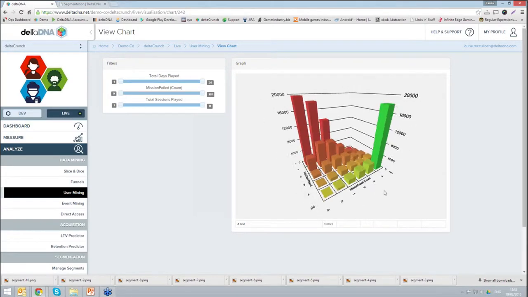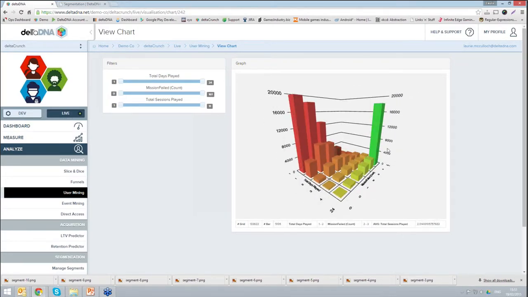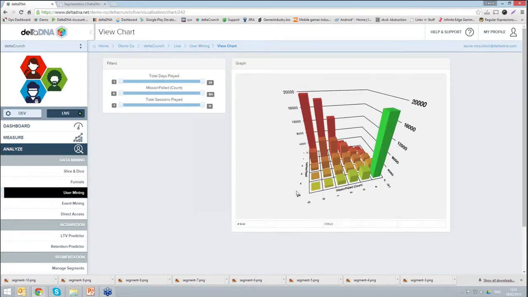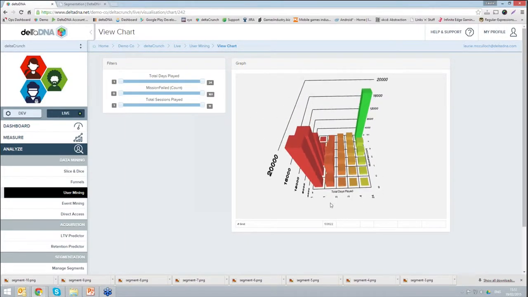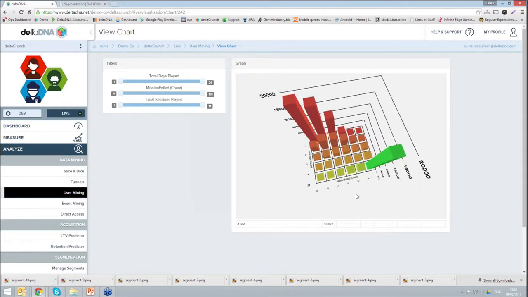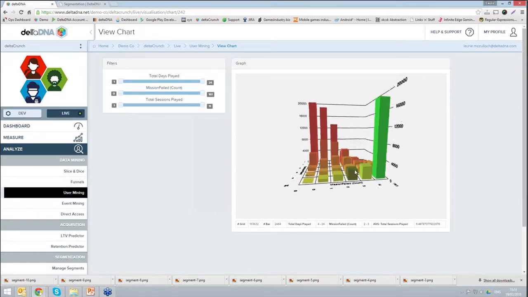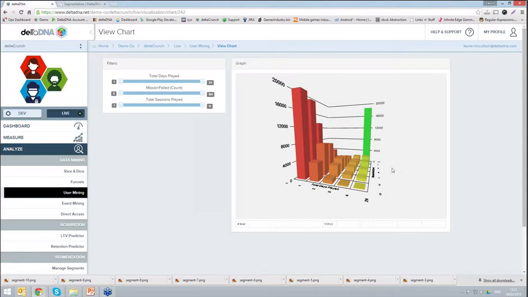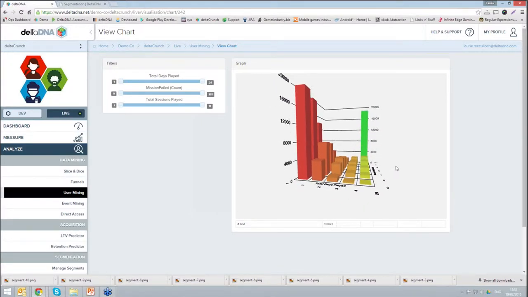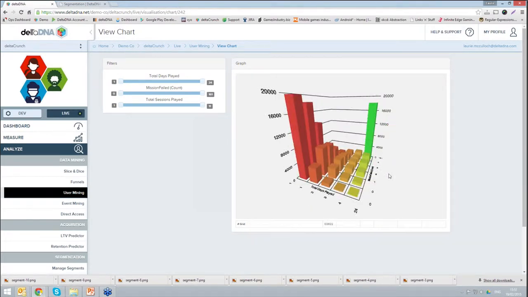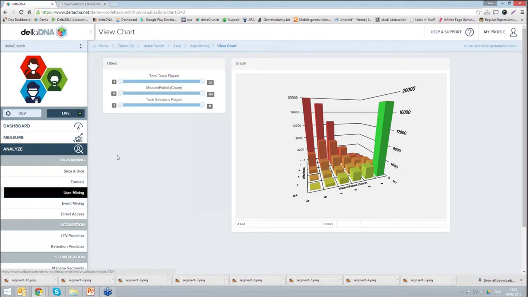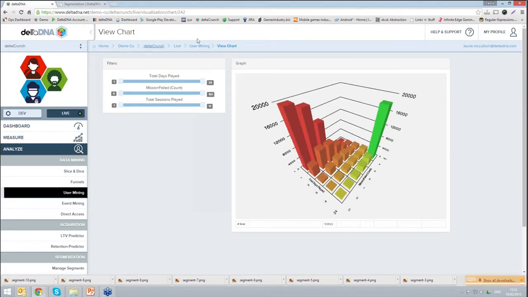And it's a good way of finding outlying clusters of players who are behaving differently from others. So this particular one, I just clicked on it, I'm not actually even sure what this one's telling us. We've got the total days played on the x-axis, the number of missions failed on the y-axis, and the total number of sessions played on the height and z-axis. So that's a visualization. If I was demonstrating the user mining tool, we could spend a bit more time on this and set up a perhaps more interesting looking chart, but I'll not do that today.